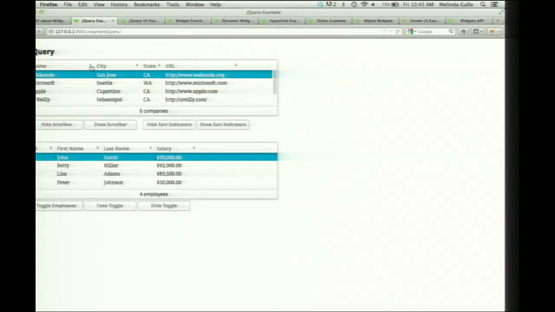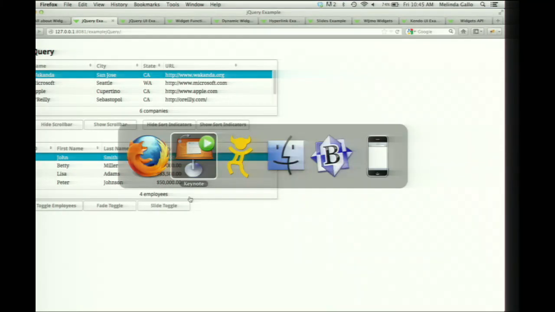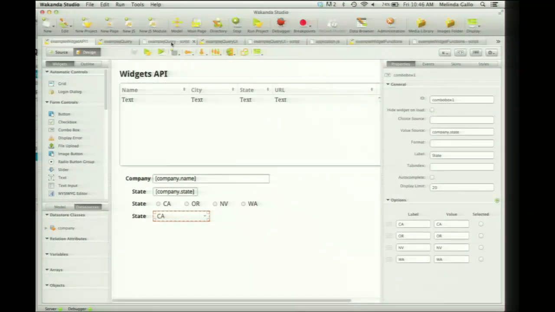Another feature is that by default, we have these sort indicators in our data grid. And right at the moment, we can't change those in our GUI designer. But like I said, anything that you see, you can modify either by our API, if the function already exists, or by jQuery, working directly on the DOM node to change the HTML that's been rendered on your page. So here I'm going to just hide the sort indicators and show them. I'll show you that quickly in jQuery.